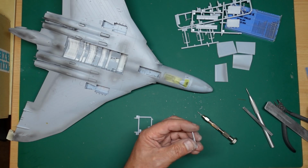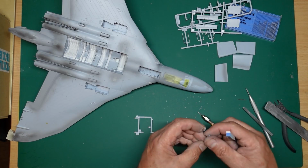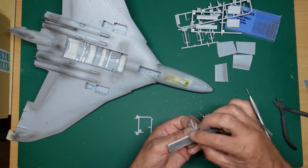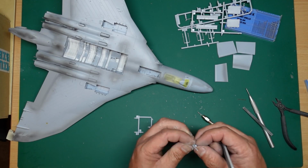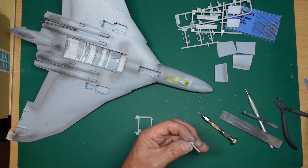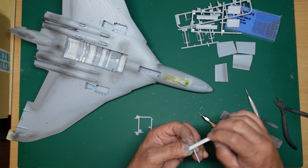Get rid of the seam, come in with a sponge. Turn it over, do the other side. Get rid of the sprue nib on the bottom there. Don't be too much fuss about it because it's going into an area where you're going to do a load of seam cleanup anyway. And we can get in there with the sponge and clean the tip off.